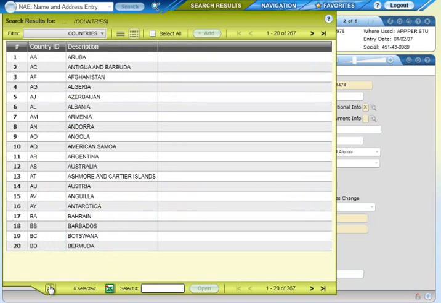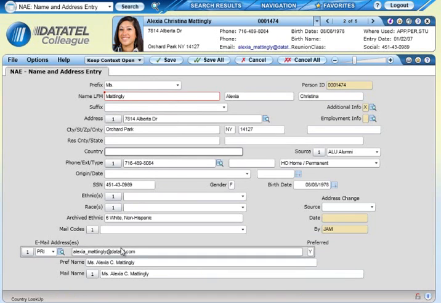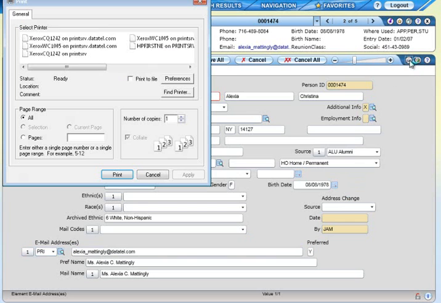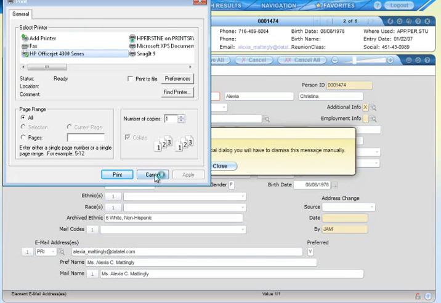Information that is displayed in a table can also be exported to a spreadsheet if needed, again, depending on your security settings. This option is available whenever you see the Export button. Colleague offers a Form Print button so that you can easily print the current form along with the related context card information. Give it a try.